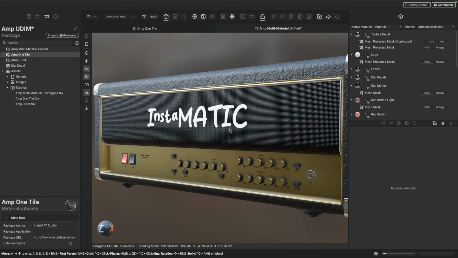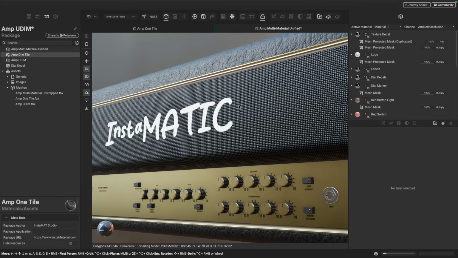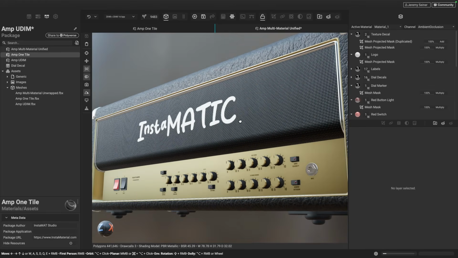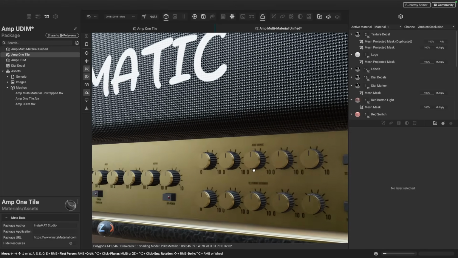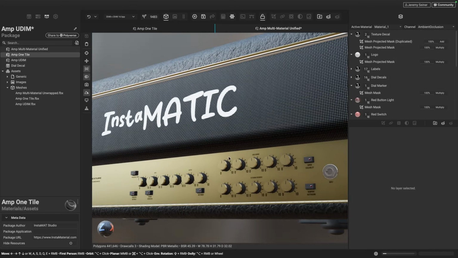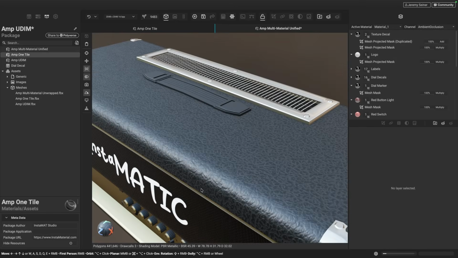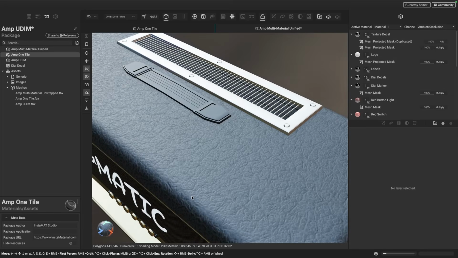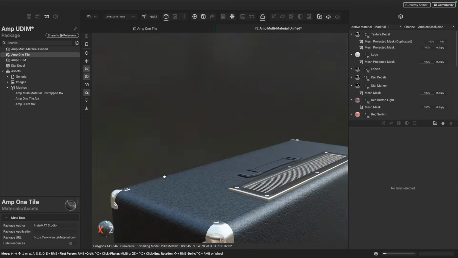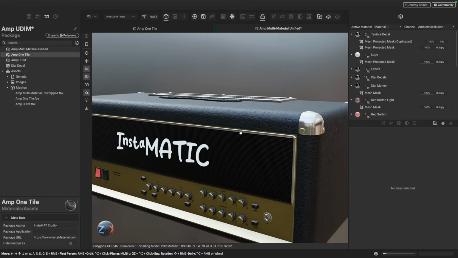And look at this, we're at 2K now, and I can see much more clear detail, with the meshing on the front, all the decals for the different knobs, and this leather texture across the casing, and it looks really clean, all at 2K as well.